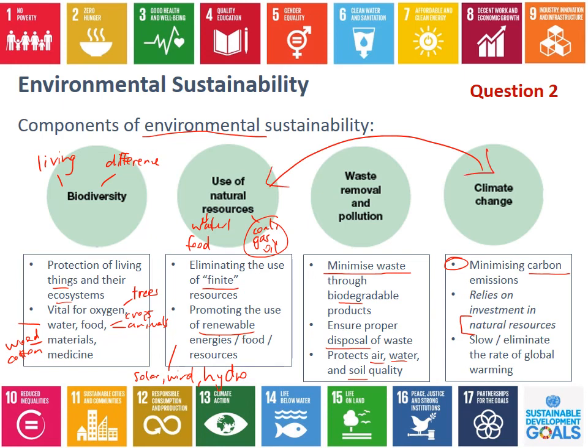And if we do this, we will be able to slow and hopefully even eliminate the rate of global warming. But it really is a pressing issue. It needs to happen very, very soon. We need a massive change in our carbon emissions. So once you've written those down, just jump in and answer question 2. Similar to the first one, summarize each of these and how it promotes environmental sustainability. And then I want you to link that back to a dimension of health and well-being.